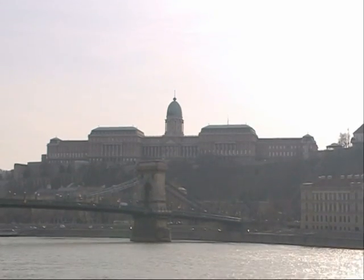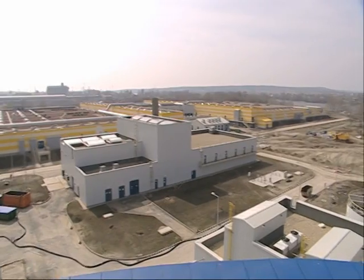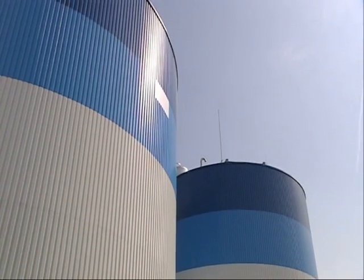In winter in Hungary there are minus 15 degrees, so we need the natural gas also to produce enough heat for the site. Normally we use the electricity at the site, it's 3 megawatt. The total demand from the site is about 6 megawatt. So the engines could produce half of the electricity demand.